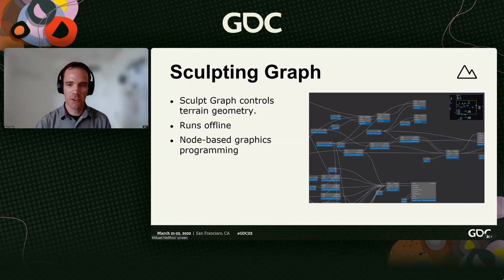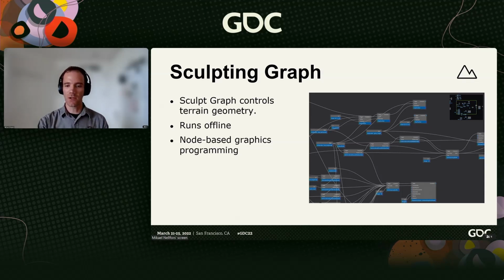Yeah, so as Michael mentioned, the sculpting graph is the one that controls the geometry of the terrain. So originally, it didn't do a whole lot except take the height maps that the artist sculpted with our sculpting tools and generate a normal map from that. But pretty soon, we started to add visual flair to the terrain that we could apply in a non-destructive way to that height map the artist sculpt.